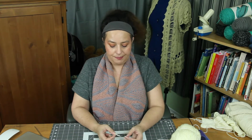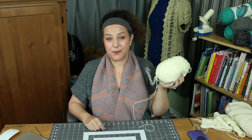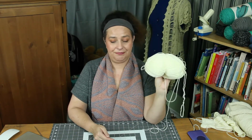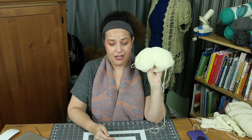Anyway, it's 3 plies. I first heard about and started looking at this yarn when I did my video on yarn substitution, which I will link up here. And after I bought this yarn, I did the wraps per inch. I did the wraps per inch of this ball of yarn during a live stream. I've done the wraps per inch on this yarn many, many times. Every single time, it measures out to a DK weighted yarn. But let's look at the swatches real quick.